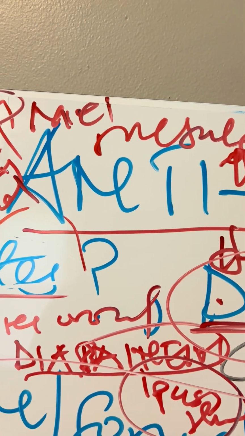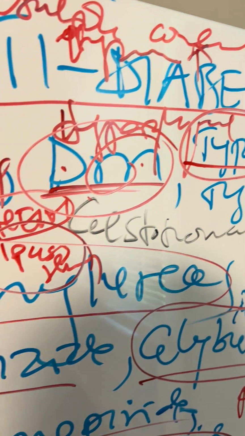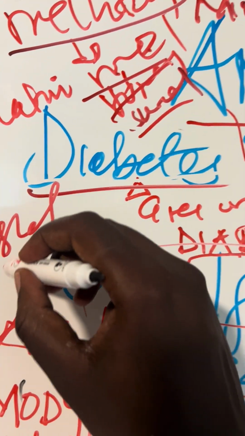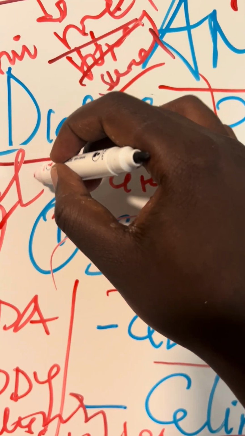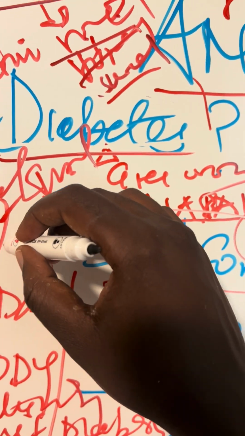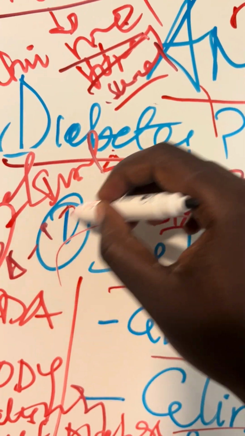So we have different types of diabetes. We have type 1. This is basically due to autoimmune disease. We know that the function of immunity is to provide protection. Instead, the immune system releases antibodies which target the islets of Langerhans, specifically the B cells. B cells are responsible for production of insulin, and then A cells, glucagon. As a result, there's no production of insulin in type 1 diabetes.